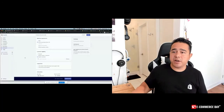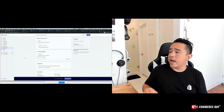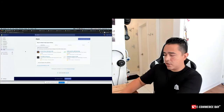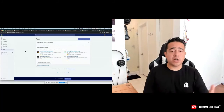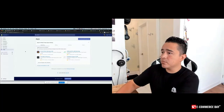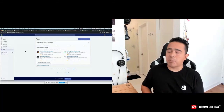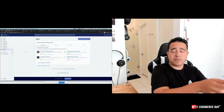And the last bit right here are the apps. Apps will allow you to do everything that Shopify core does not allow you to. Apps can be found at apps.shopify.com. And they range from, say, QuickBooks integrations to pop-ups to email marketing to custom options to, say, I want to have infinite options for my products. You want to build a custom shirt that's black in the size and did certain graphics and things like that.